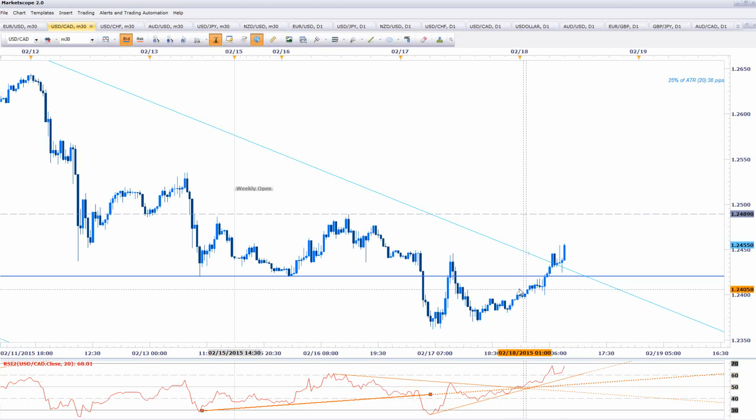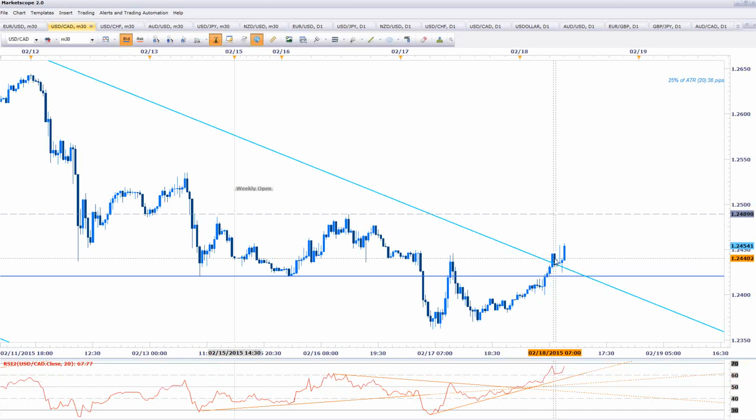So on a dollar CAD trade like this, for a scalper like me near term, I really wouldn't have been interested in any type of short exposure after this move. Now I would have been looking for short exposure as we headed into this, but guess what? There was nothing in momentum to suggest that we should be looking for a turnaround. So for me, I missed the long. Can't jump on a short yet. Gotta wait, see if we get back into the opening range high for the week.